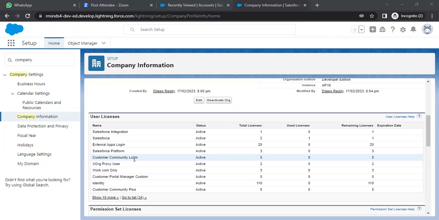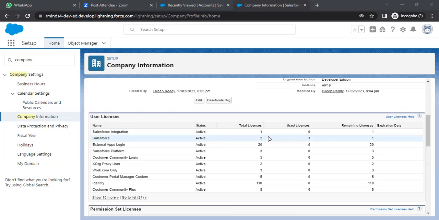The Salesforce license is the base, important license where we have all the features available within Salesforce. Now I have logged in with my Salesforce license. I have two, of which I have utilized one, and I can create one more user with the same Salesforce license and give them access.